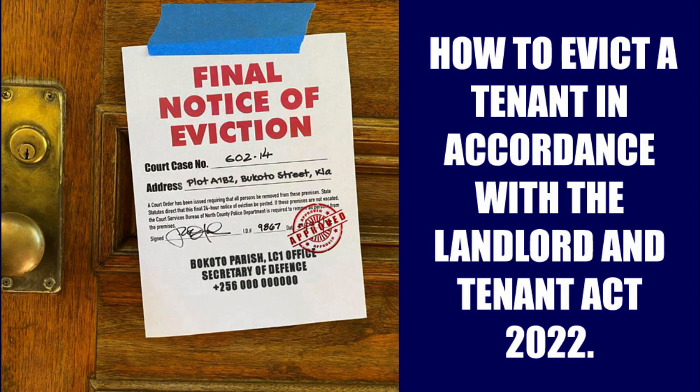Conclusion. Navigating the eviction process can be challenging, but it is imperative for landlords to follow the legal guidelines set forth in the Landlord and Tenant Act 2022. By doing so, landlords can protect their rights, maintain a positive landlord-tenant relationship, and avoid legal complications associated with unlawful eviction. Remember, knowledge of the law is key to a lawful and successful eviction process.